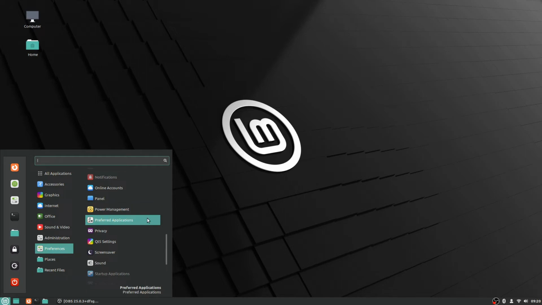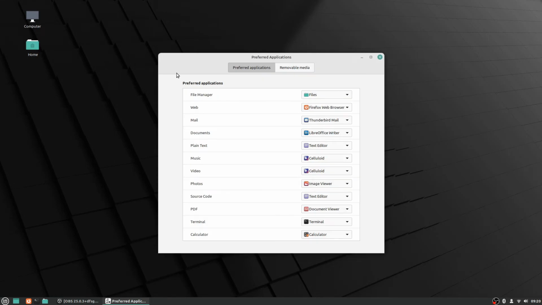So here's a good one, preferred applications. This is one that's helpful to do. So say you had Firefox and Chromium both installed as your internet browser, because Firefox is installed by default, so maybe you're more of a Chromium person and you'd rather use Chromium. You can go in here to preferred applications and click on it, and it actually gives you the options for each thing. So for web browsing, right now the only one that's installed is Firefox, so that's the default. But if you had Chromium installed, it would show up here, and you can just select it, and then these are the default programs basically that will open when you do anything related to that.